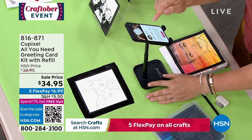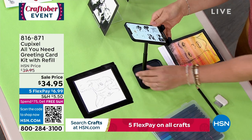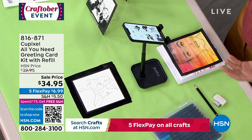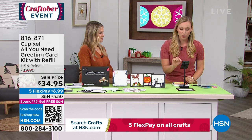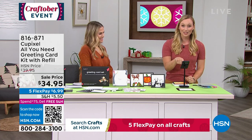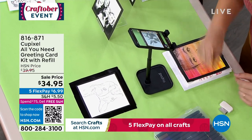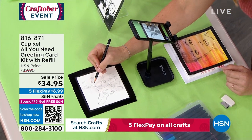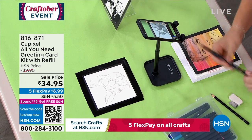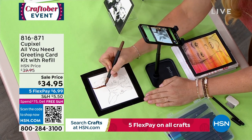There are so many art experiences in the app — including family time specifically for mother-daughter or father-son, to make a card for grandma together. When you go into an experience, you can upload your own photos — your pets, your people. Why buy a card, or spend a hundred dollars a year on cards, when you can make them so personalized? I chose a photo of Archie, my sister's dog, and the augmented reality projects it onto the paper on your phone — then you just start tracing.